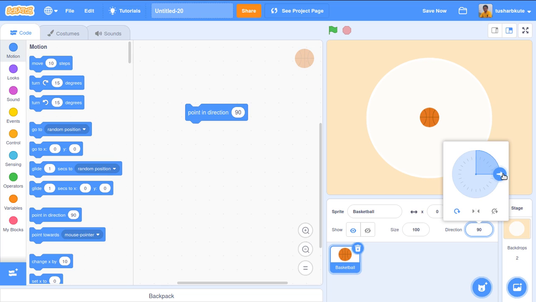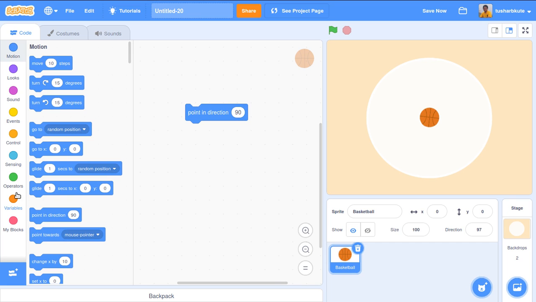If I go to this, you can check the values. From 90 degrees to minus 90, it contains 180 degrees, so minus 180 to plus 180. The maximum is 180 and the minimum is minus 180. I can choose any one of these. So the value put over here should be between minus 180 and plus 180.